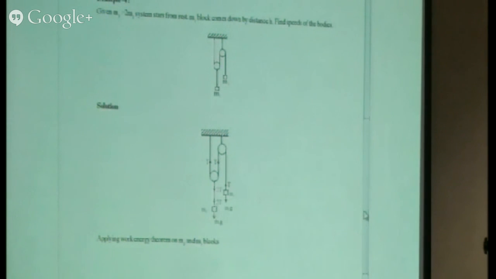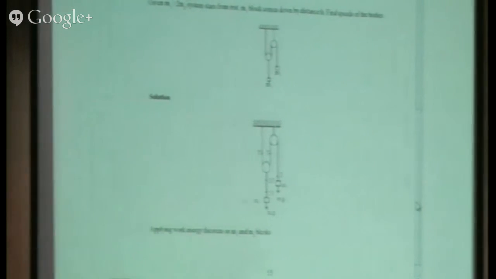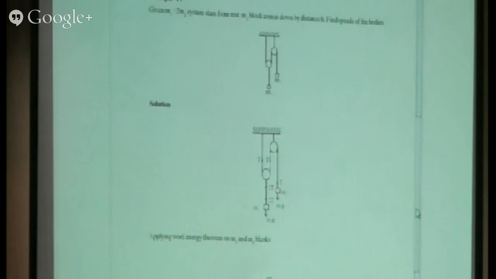And you know that in such problems, we have done one similar problem earlier, when the mass m1 moves through a distance d, the other mass moves through double the distance. One can simply draw the diagram and calculate. So the distance traveled by the two masses is not the same, because the mass m1 is attached to two ropes. So when it goes down, the left-hand side rope becomes longer, and the middle rope also changes, both by a length l. Then the outermost portion of the rope will change by a distance 2l. So if the block m1 is moving down through a distance l, the block m2 will move up through a distance 2l. So the velocities of the two will differ. If the velocity of m1 is v, the velocity of m2 will be 2v. It will be double.